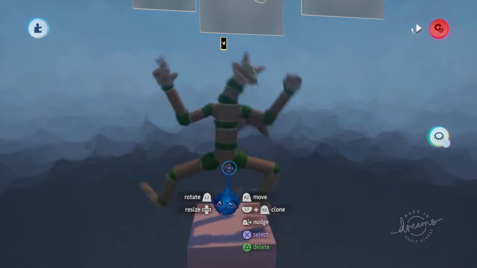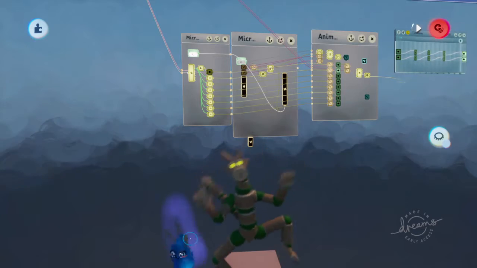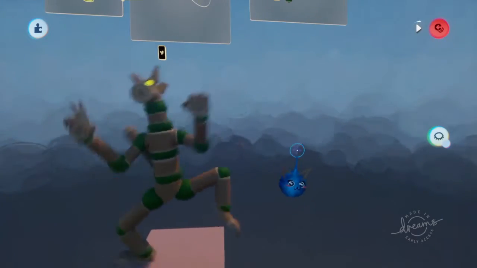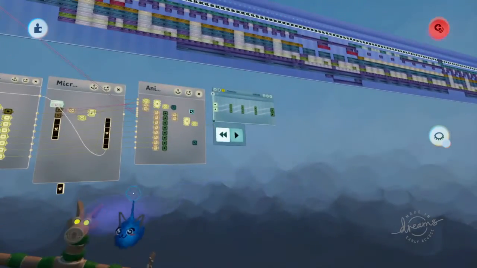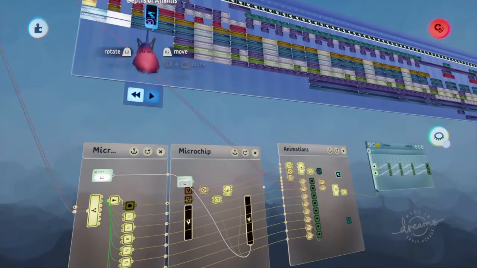I gotta figure out why his hands aren't staying down. Nothing's controlling your hands, boy. What are you doing? Oh, okay. I don't want you to move your arms! Why are you moving your arms? Okay. I will fix you next time. It's time to go. Alright. Let me get this out of here.